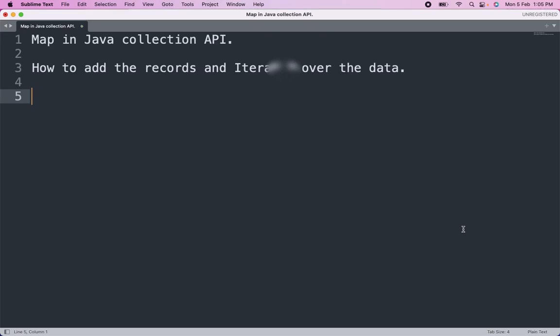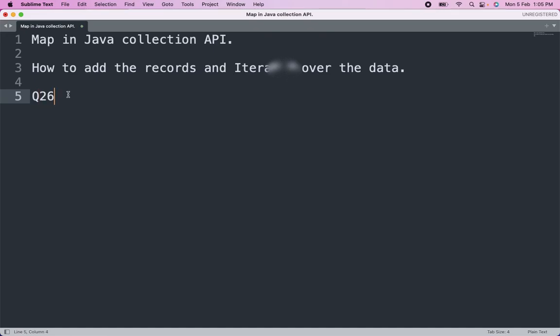So in the part of how to crack full stack Java interviews, question number 26. Question number 25 we have already uploaded on our YouTube channel. Please go through that. Question 25 and question 26 are a little bit related. If you watch the previous video, it is very good to understand how Map works in the Java Collection API. So you will get to know the internal working flow.